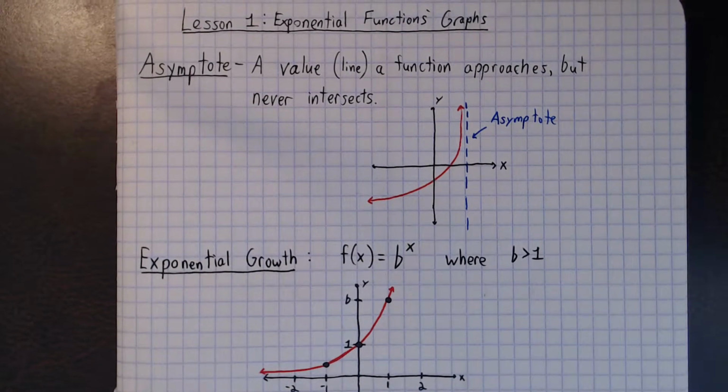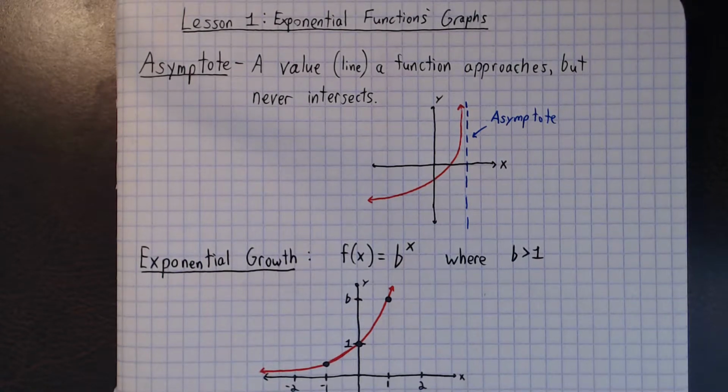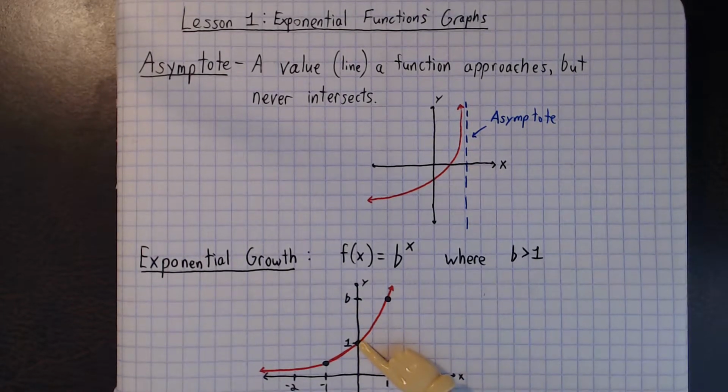So let's look at our first exponential function, which is going to be growth. Here we see the exponential function is f of x equals some base to the power of x. That's what makes an exponential function, is the variable is at the exponent. And here for growth we have our base value, something that's greater than 1. We need to know some critical points, and with exponential functions there's 3 critical points that we can work with. The first one that I'm going to look at is this one right here.